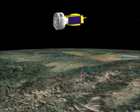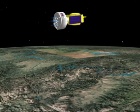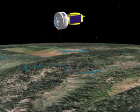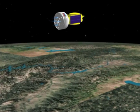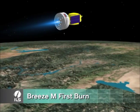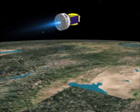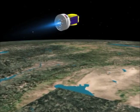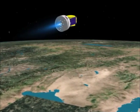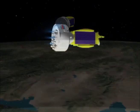The upper stage of the ILS Proton rocket is called the Breeze-M and is designed to inject payloads into a wide variety of target orbits. Five Breeze-M burns have been designed to inject KA-SAT into a geostationary transfer orbit. The first Breeze-M burn occurs 94 seconds after the third stage separation when the orbital unit is still in a suborbital trajectory. The burn is in the direction of the velocity vector and will last long enough to achieve a low Earth circular parking orbit of 173 kilometers. This 4.5-minute burn spans from Siberia to Russia's east coast.